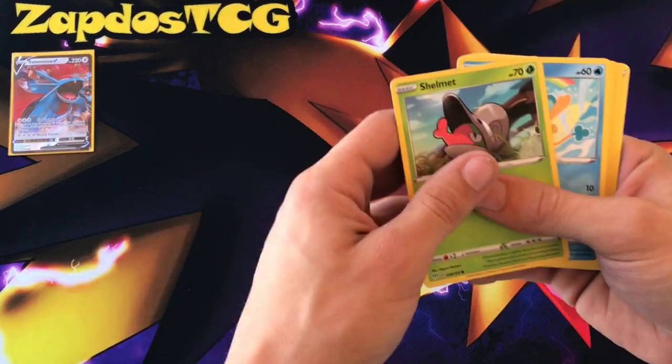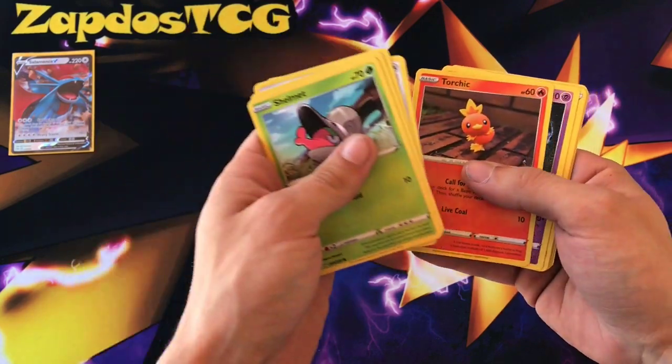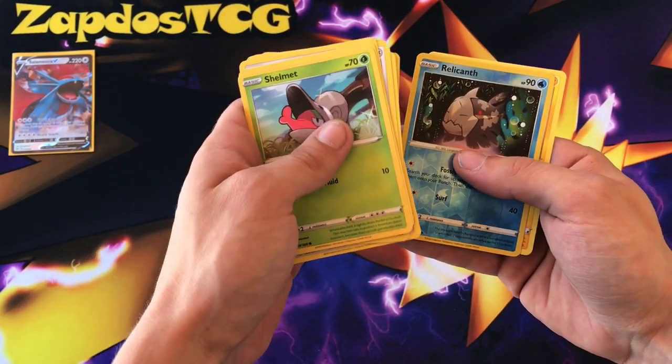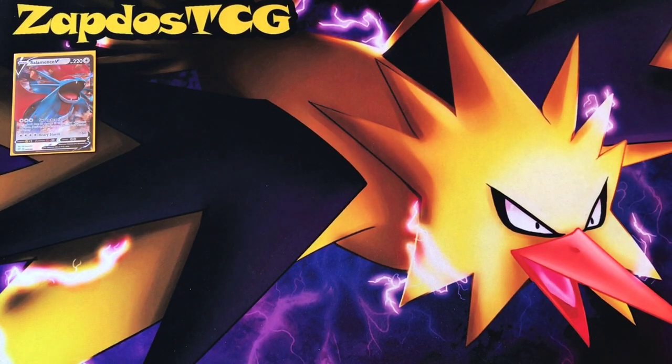All right. Next pack, we have a Shelmet. Bouffalant. There's a Teddiursa. Torchic. Shinotic. Rose. Rose brings playability to every new VMAX out there for energy acceleration. Bam! Manectric. It's a cool Pokemon, but it's not very good in the TCG. It used to be very good in, I think, Phantom Forces. Yeah, it was Phantom Forces. That was a set where Manectric was very good. Mega Manectric EX.